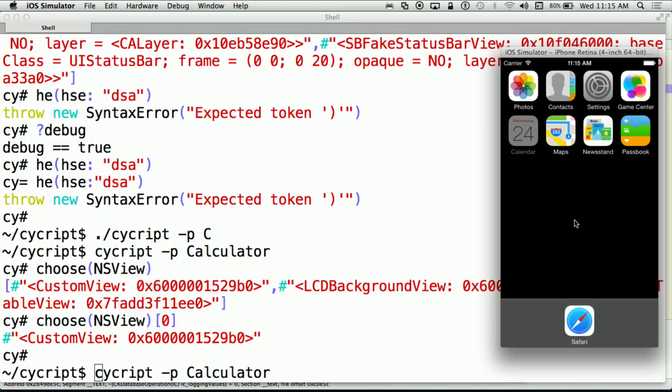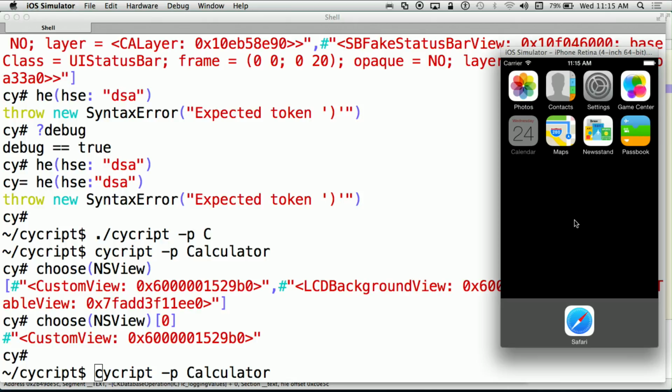Substrate is a native framework and library for doing this sort of stuff, and Cycript is garbage collected. You've got some manual memory management that you sometimes can think about, but you don't normally have to think about. What'll end up happening is as you're touching objects, they start getting added to the JavaScript heap, and they just never go away until you manually garbage collect. And so you just end up doing weird things to the heap of that program.